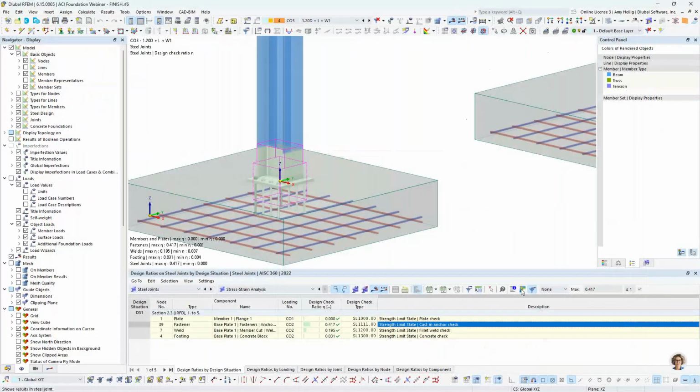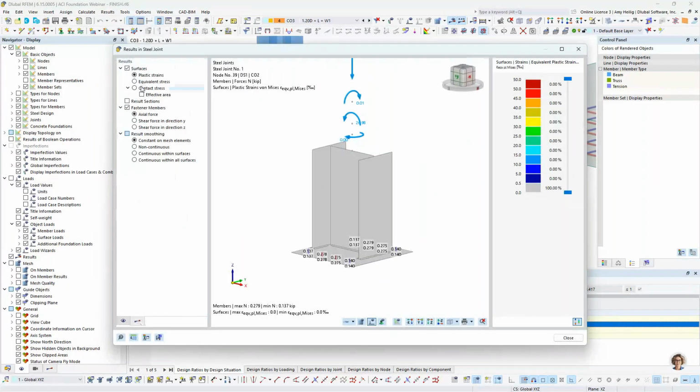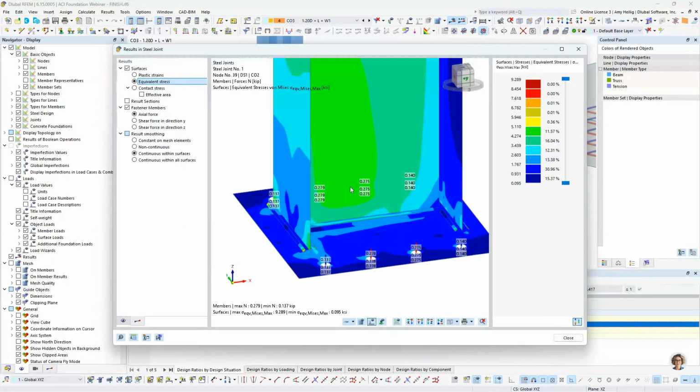Now, as far as the plate elements, again, we are generating this FEA model underneath the hood and comparing all plate elements to a limiting strain value. And if we're interested to pull up the submodel that's created underneath the hood, we can go ahead and activate that within the model. Once again, I'll go ahead and toggle this here to equivalent stresses. The submodel does include, of course, all of these elements like the base plate, flanges, web, but it also includes a spring stiffness underneath the base plate to represent that concrete foundation. But we can view the stresses here on the base plate.